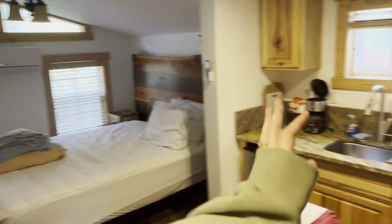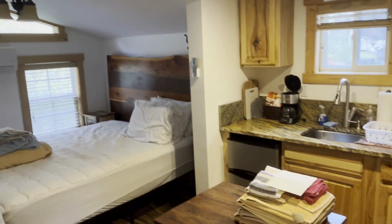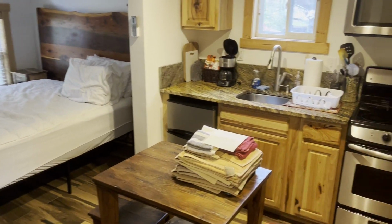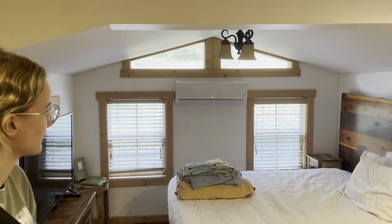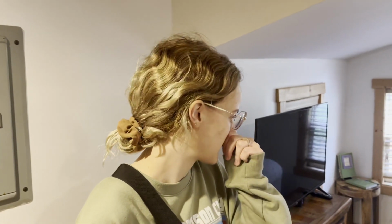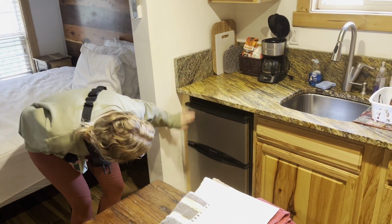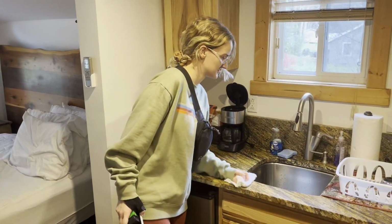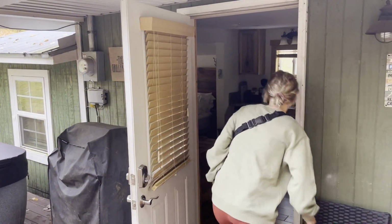Bye, bed. Bye, kitchen sink. Bye, washer, dryer. Bye, little tiny house. Bye, little table that we would eat at. Bye, bathroom that we would do business in and go to shower. Bye, view of trees. Bye, TV where it was hard to find a Christmas movie to watch. Good thing we're not saying bye to Elise. Aww. Not ever again. No, not ever. Bye, fridge and freezer. And now we're out of here. Oh, I thought you were gone. Bye, grill that we never used. Now we're in the car, and we're gonna be on the road.